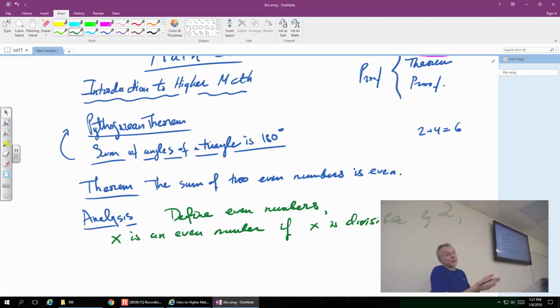You see, if you just make a statement about numbers 2 and 4, and you say, well, 2 is divisible by 2, 4 is divisible by 2, 6 is divisible by 2, all fine. But if you want to prove this kind of statement, which takes care of infinitely many numbers at the same time, you have to be very specific about what words you use and what they mean. So divisible by 2, what does it mean exactly?